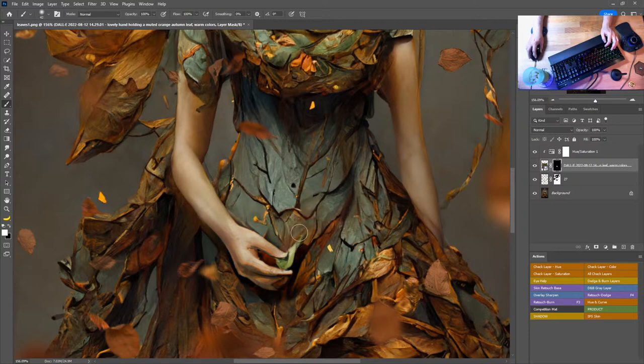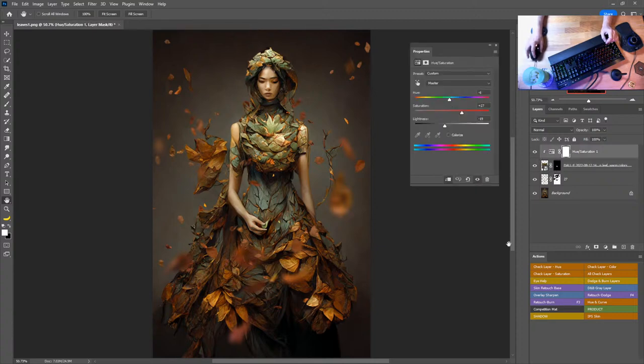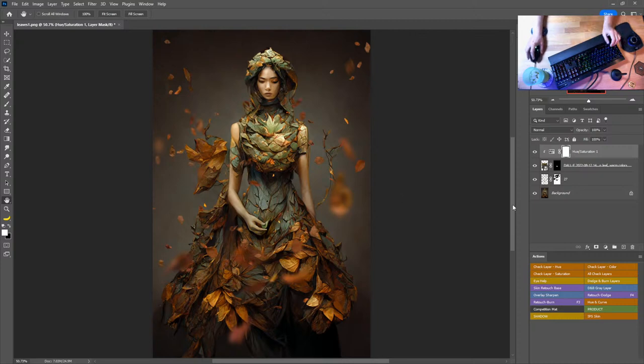Gotta find our happy medium. Where does the leaf start in that dress? And like that. Looks pretty good. And this is non-destructive, so we can continue to play with it here too, till we get the right color. Something like that. I like that.